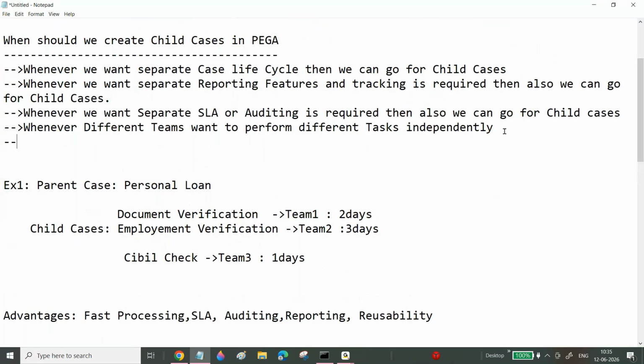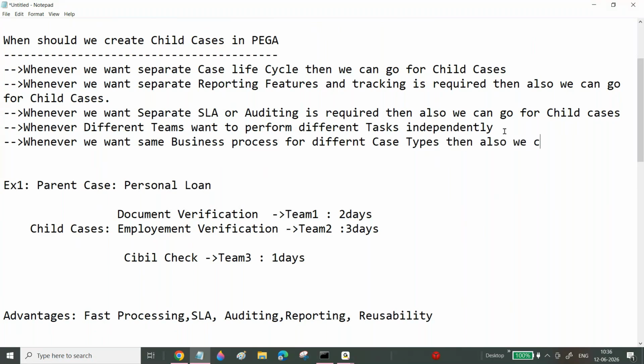Whenever we want the same business process for different case types, then also we can go for child cases.